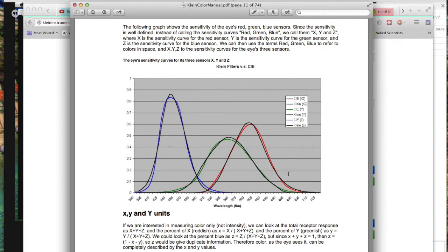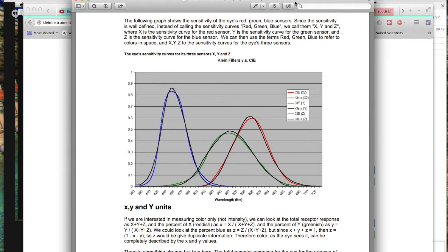So Klein have essentially said, we're not going to even try and match what the display types do, we're going to match the eye, and then our probe will have a similar metameristic failure to what the eye does. And that's all that's important. It doesn't matter that you've got things mathematically correct. It matters that they look the same. And that's traditionally how we match two different monitors to each other. We match them so they look the same.